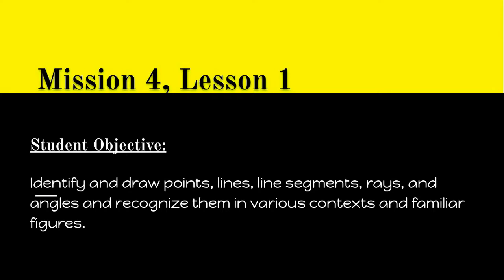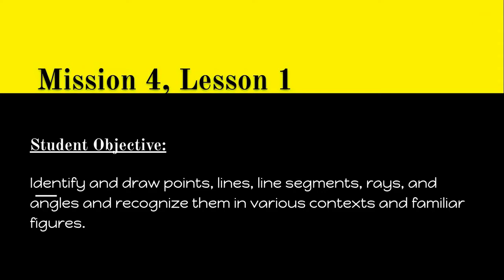Mission 4, we're going to be dealing with some geometry aspects, looking at shapes and lines and rays and angles and all that jazz. So let's get started with Lesson 1, where our student objective is to identify and draw points, lines, line segments, rays, and angles, and recognize them in various contexts and familiar figures.